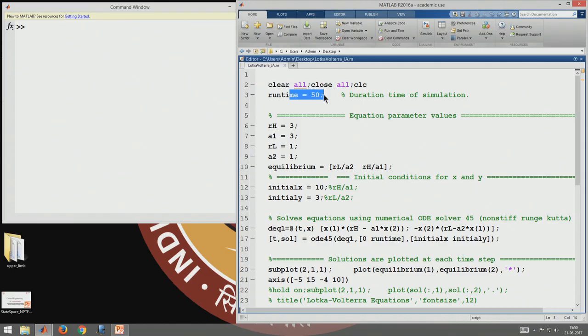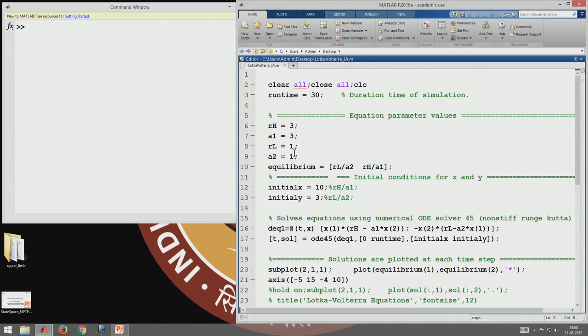Okay. So, basically the code runs like this. We are going to simulate it for 50 seconds. That is actually a little bit too long. We will just do for 30 seconds. And the parameters which I have taken, so the growth rate of the deers is 3, the natural death rate of the tigers is 1. So, that was a minus RL times L of t, and then the interaction parameters for the deers is 3 and for the tigers is 1.